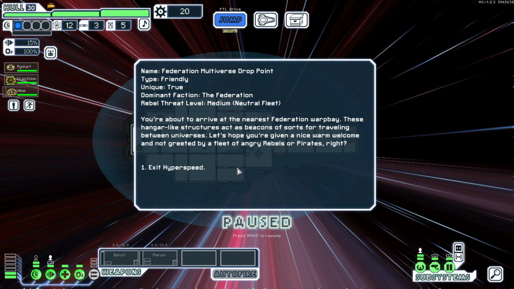Proceed with my mission. You're about to arrive at the nearest Federation warp bay. These hangar-like structures act as beacons of sorts for traveling between universes. Let's hope you're given a nice warm welcome and not greeted by a fleet of angry rebels or pirates, right?